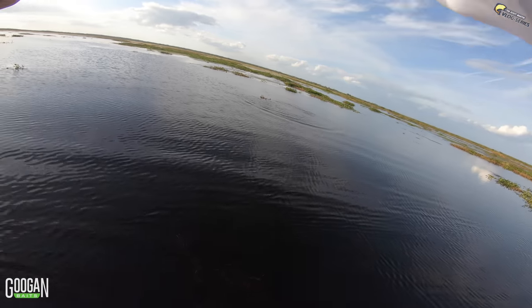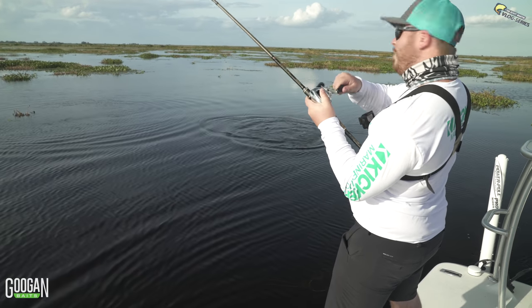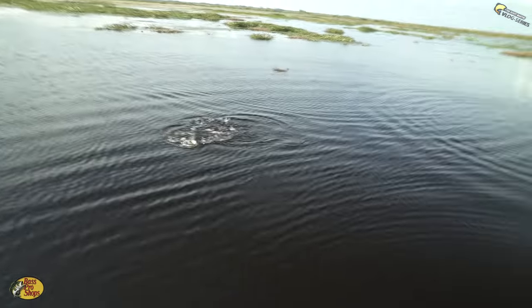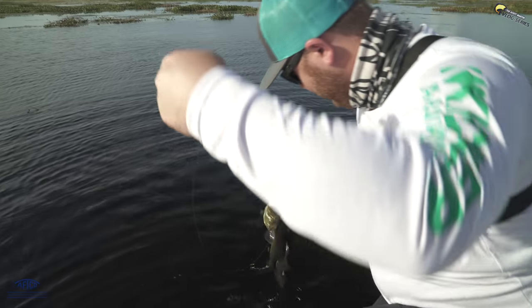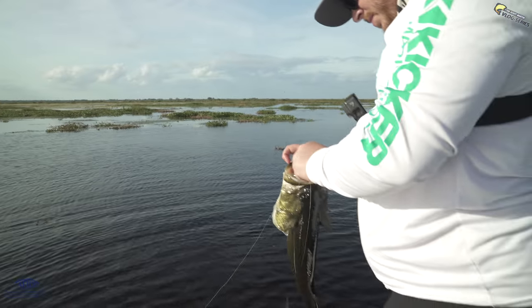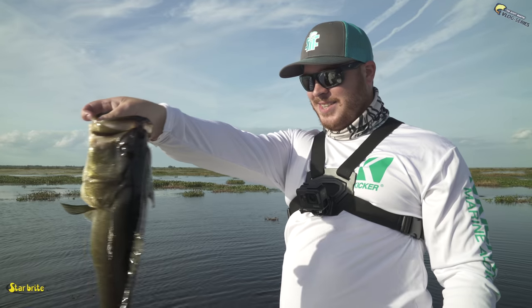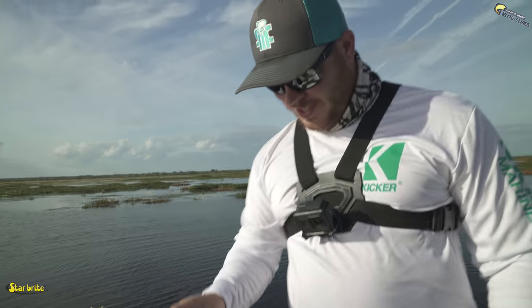I was like, please give me a freaking fish. I think it was a worm. You lost your worm. Dude, you got a big one, bro. Look at you. Heck yeah. I'm gonna fall in. Oh, that's a good one. Turn this way so everybody can see him. That's pretty good. What is it? 3.5? No, he's a good 4. He's a 4.